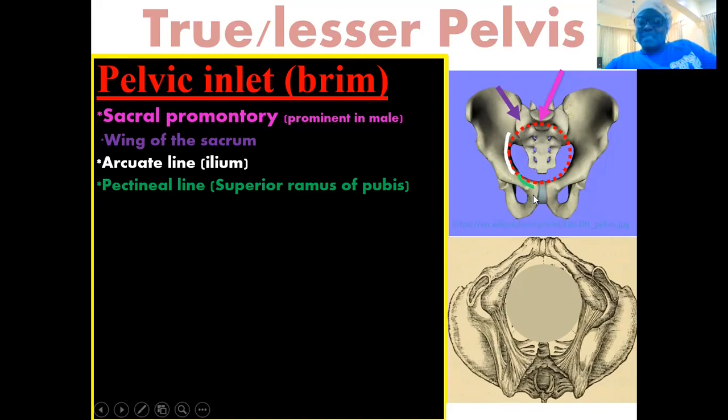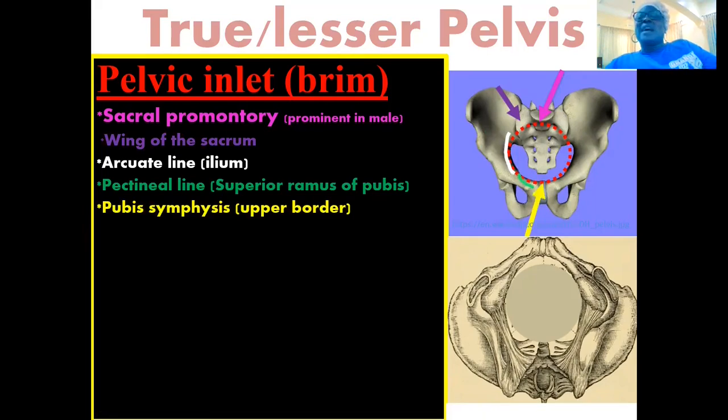Then if you go more anteriorly, the next structure that will be seen just along the midline plane is the upper border of the pubic symphysis, and this is what is highlighted here in yellow. So you see that we have an alignment on this side, and this we have highlighted. If you go through to the other side, we'll also have the pectinal line of the superior ramus of the pubic bone. Then the next structure will be the arcuate line of the ilium.